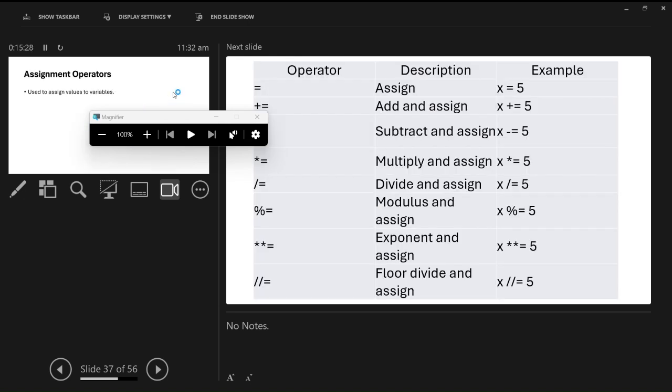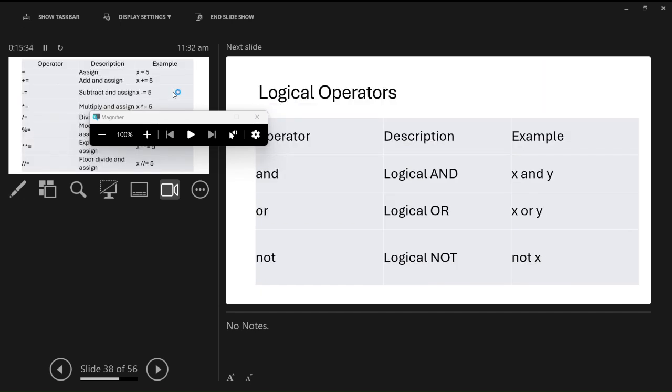Again, here we have the assignment operator. The assignment operator that we have all seen and utilized is the equal to, where we have x is equal to 5. So here we are saying go to location x, put there what? 5. For the second one, it gets a bit interesting. We are saying go to location x, take what you have at location x, add 5 to it, and then put it back into what?